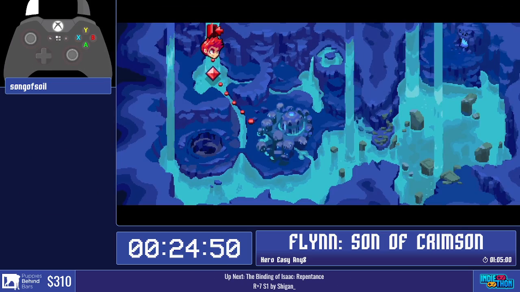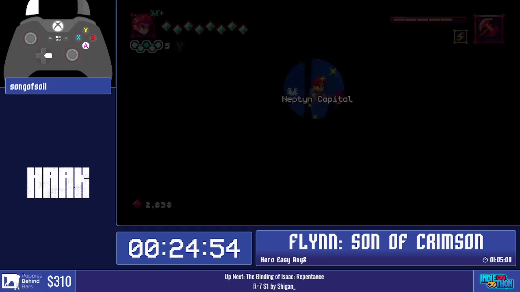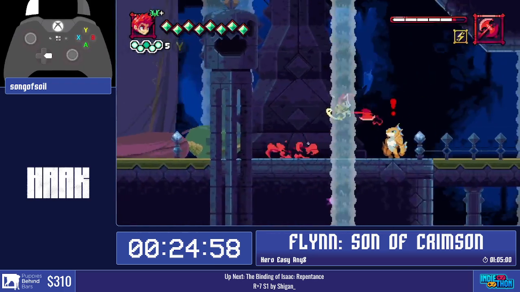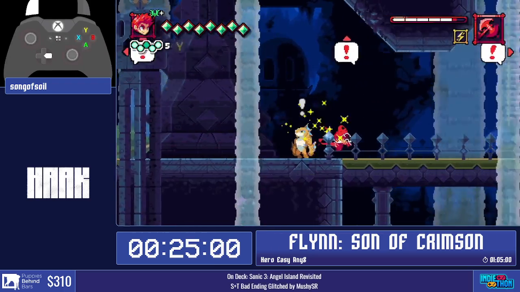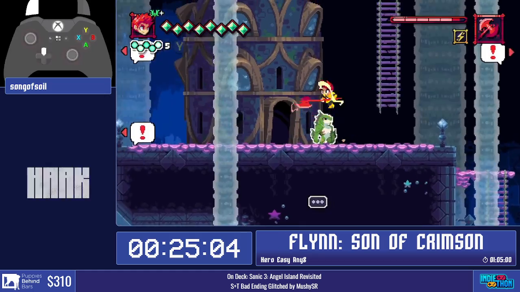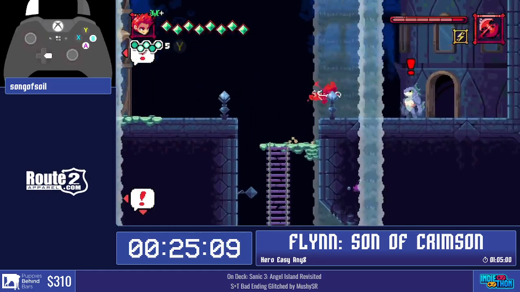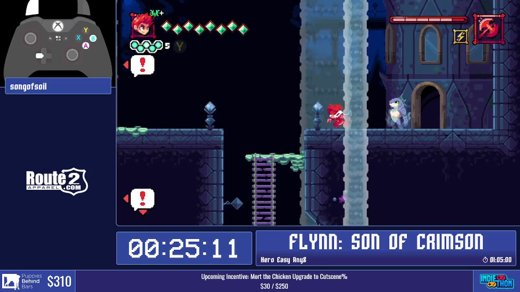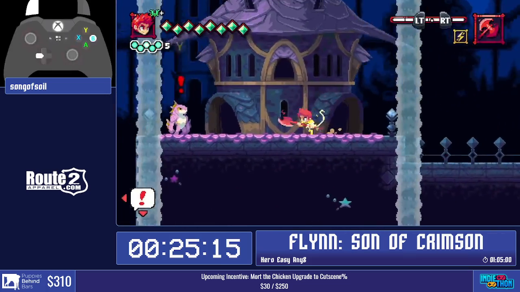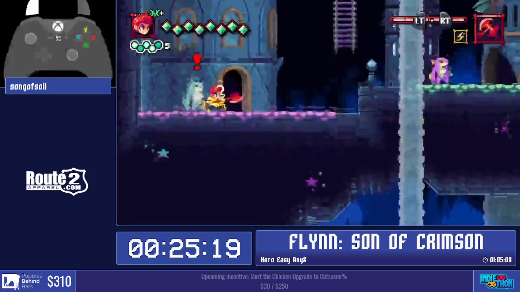So the crab skip, normally what you do is you uppercut him the first time, and then do a regular claunch, which is you jump, you do an air attack to stall your momentum, and then you land while doing a second aerial attack. At that point, you can buffer an uppercut, and it'll do the uppercut, but it'll give you the extra height.